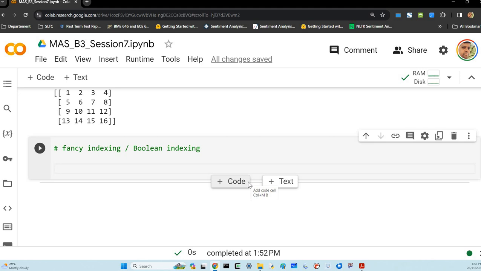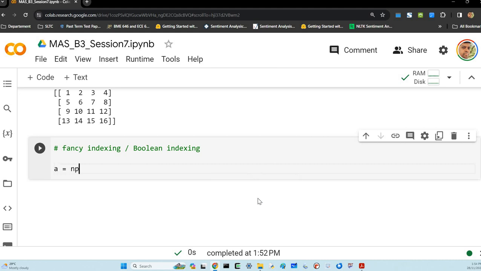We are going to access elements using some conditions, right? So let's start like this. Let me create a vector using np dot linspace, linear space vector going from 0 to 1 and with 11 points.